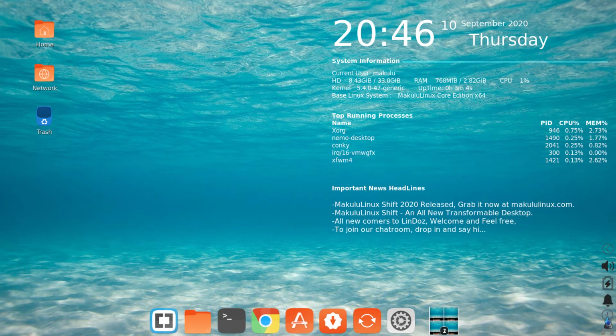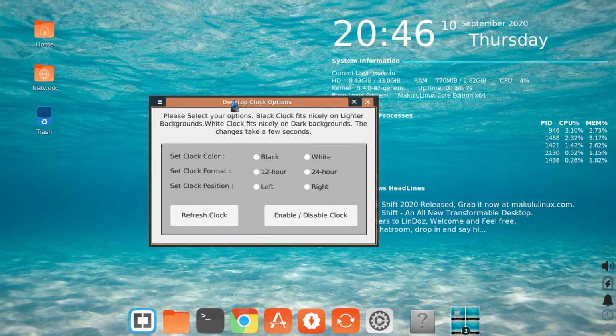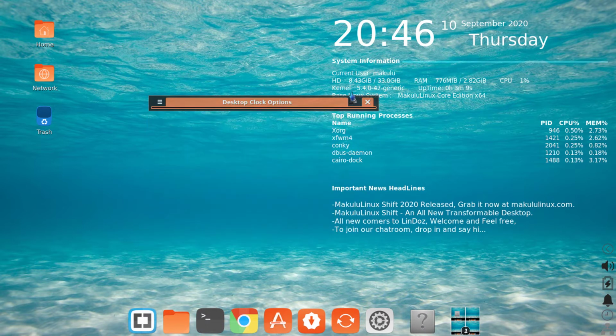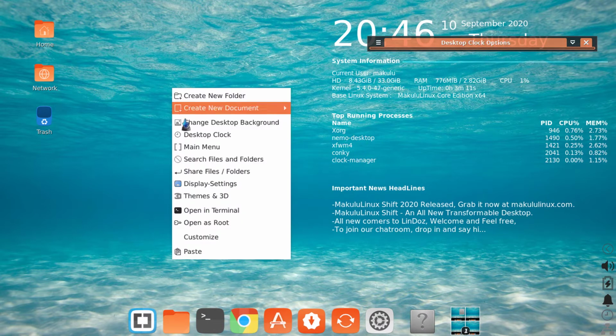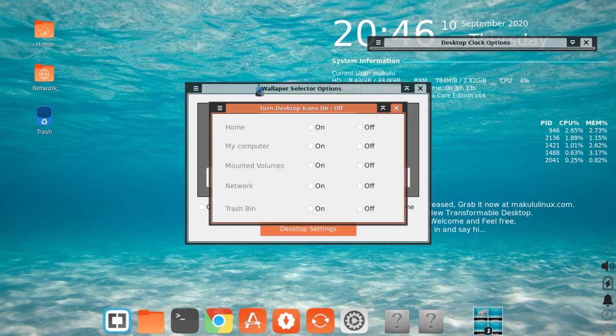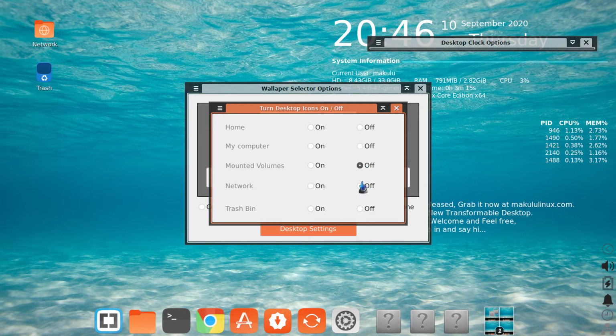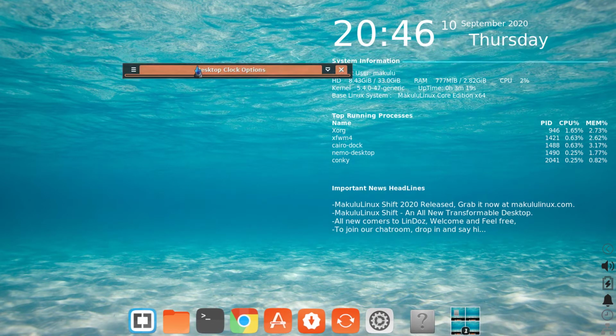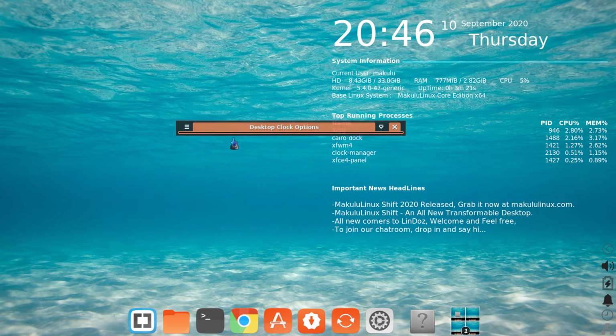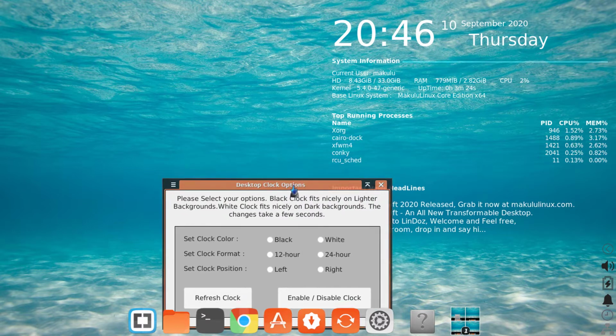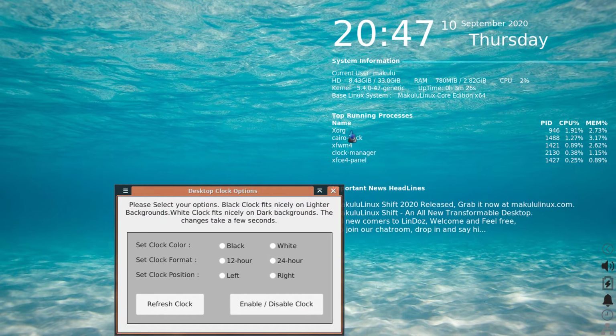Now let's click on this little widget and you're going to see a GUI pops up. But before we do that, let's just roll that up. I just want to remove these desktop icons here for demonstration purposes. So let's just turn all of these off. There we go. Okay, so let's go back to the GUI here, and I'm going to just bring that all the way down. So by default you've got a clock on the right hand side, and it's white in color.